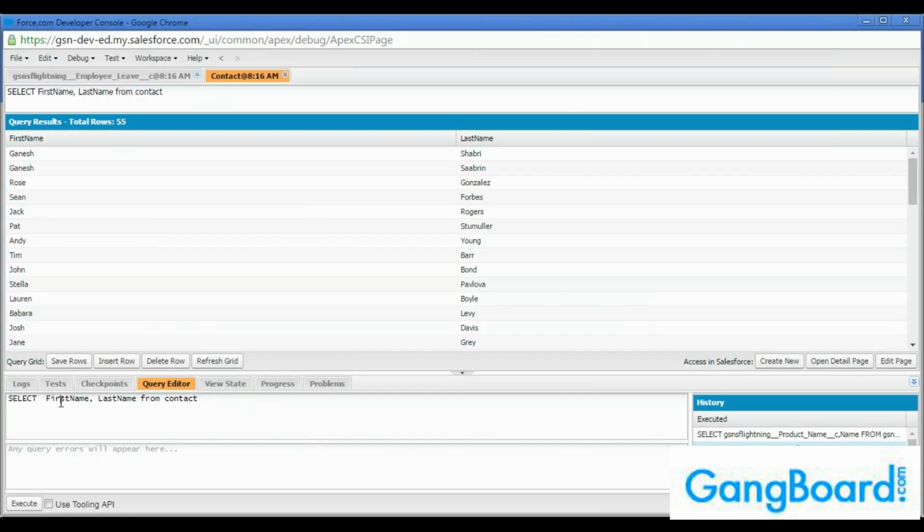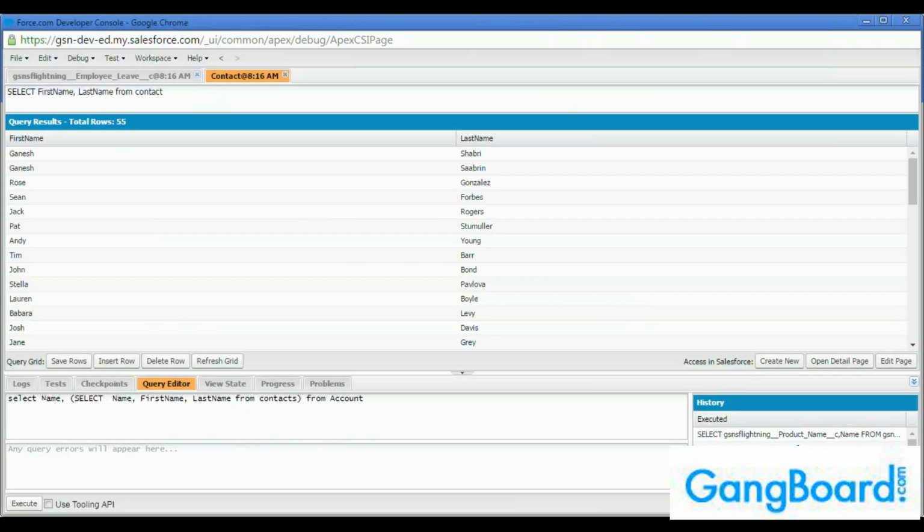So in SQL you have joins. You would have heard about joins, right? So in SOQL you don't have that concept called joins. Instead of that we have something called inner query. So if there are two objects, A and B, and A is the parent, B is the child, then you can frame an inner query, and using the inner query in one single query itself you can retrieve the values actually.